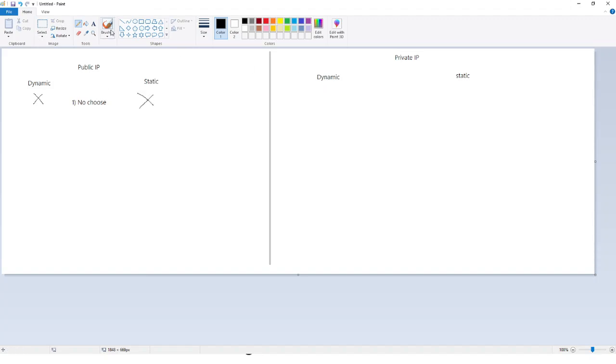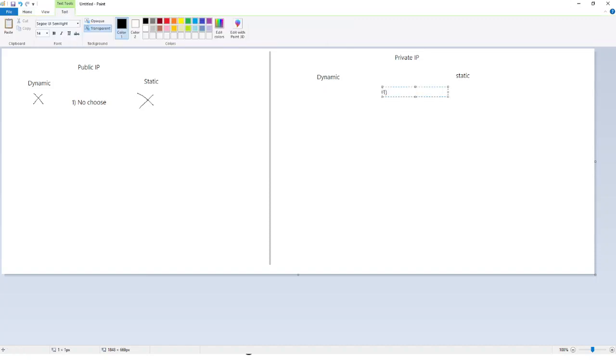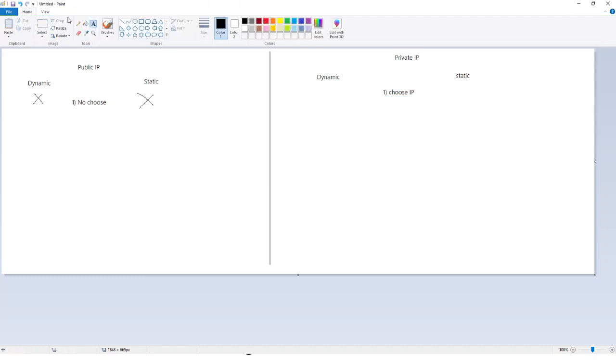Here, can I choose the IPs? Yes. In static, I can choose. In dynamic, I cannot choose because it will take the next available IPs.